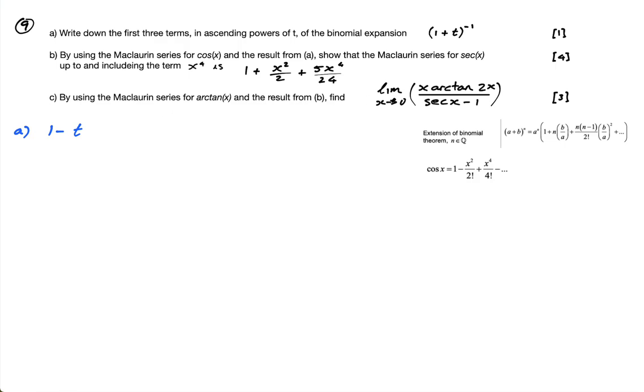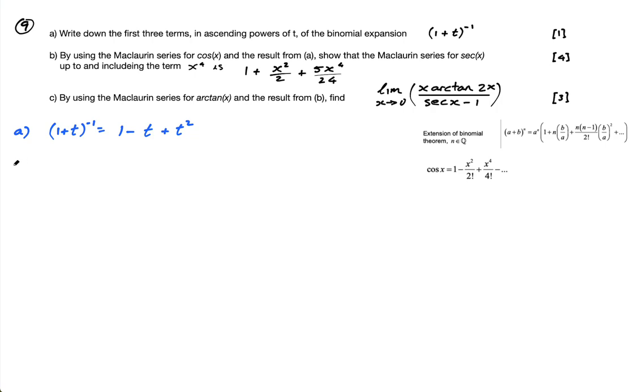So it's, sorry, did I say minus 1? It's minus times minus is plus, so it's just 1. 2 over 2 is 1, and I'm left with t squared, so it's plus t squared. Sorry, I should have written that down. This is 1 plus t to the minus 1.